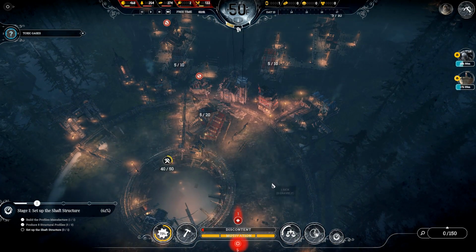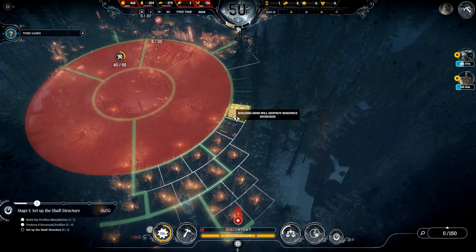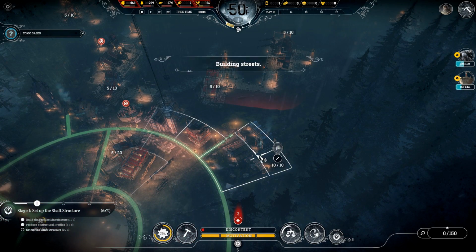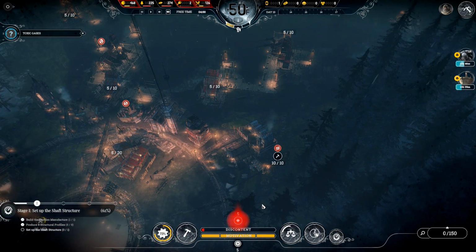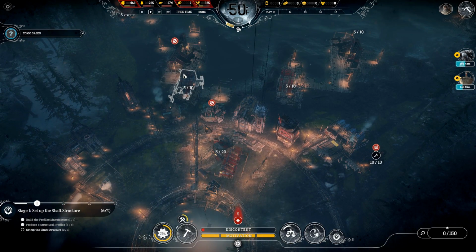People are getting sick rapidly, actually. Oh, wow. Okay, this is why I ordered some more engineers on the off chance this was going to be a problem. And lo and behold, it is. Let's build another medical post right over here. Because I need these engineers to keep people safe. Okay. Yeah. This is a problem.